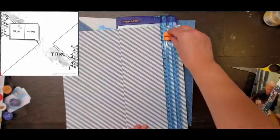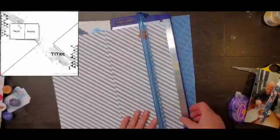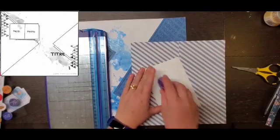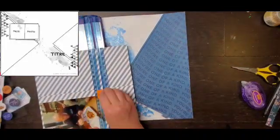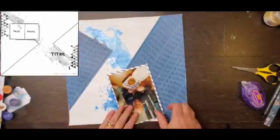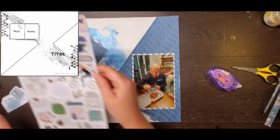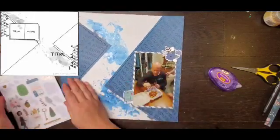So this was that paper I was going to use, and I decided I still wanted to use it, but I didn't want to cut into the side of it. So my plan is to gut it, and then I can use it as a border later, which I think I'm going to use it as a border tomorrow. And I'm just going to back my photo with this paper. I really thought that I would have some really fun ideas for this paper, and yeah, that doesn't happen. I didn't use that backside at all, which is absolutely gorgeous. I think I have the tiniest little piece. I've got to use it. It's gorgeous, gorgeous, gorgeous. So I backed my photo.